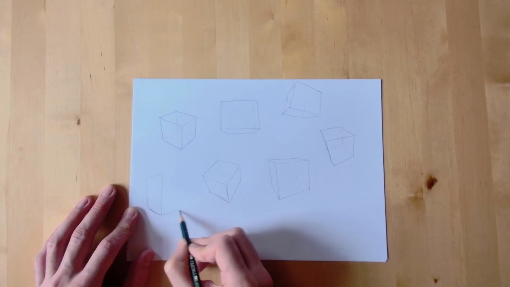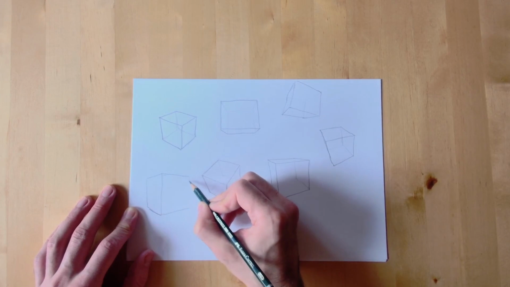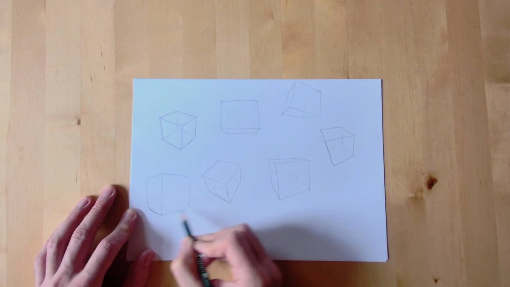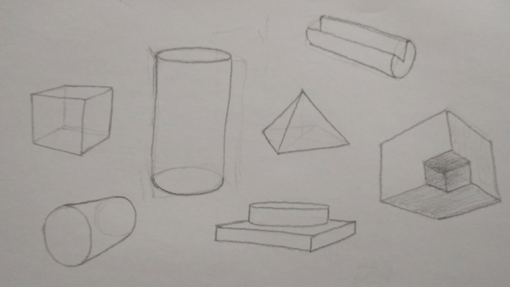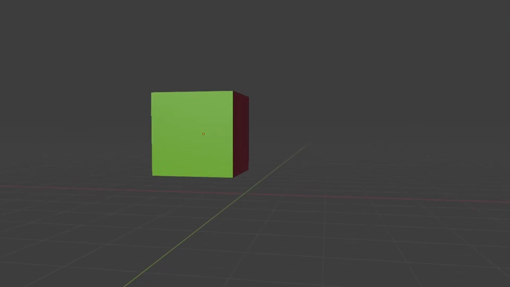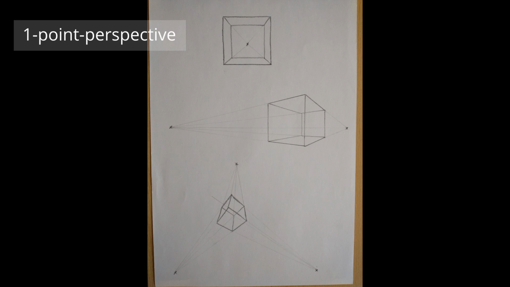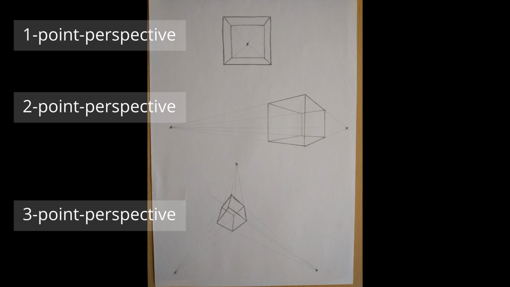In the next exercise, we will learn to draw cubes using vanishing points. This will help you to draw cubes freehand from any angle. And if you are fluent with cubes, it only is a minor step to be able to draw all kinds of objects, like cylinders or whatever. Vanishing points are used to draw objects that have physically parallel lines. A cube has parallel lines and may have either 1, 2 or 3 vanishing points.